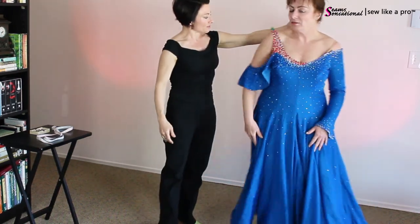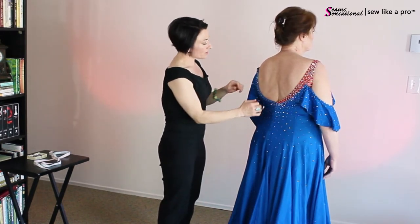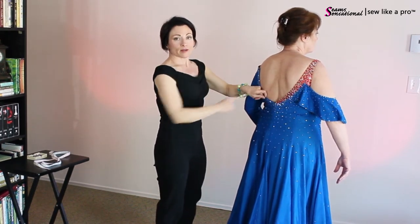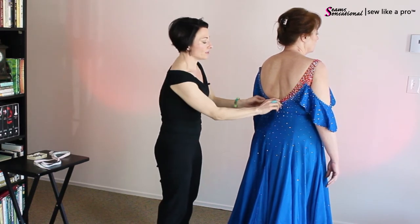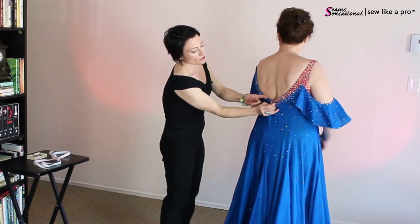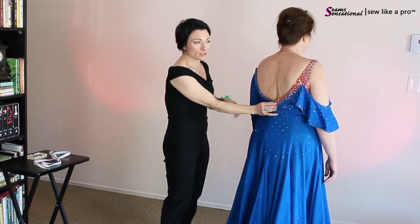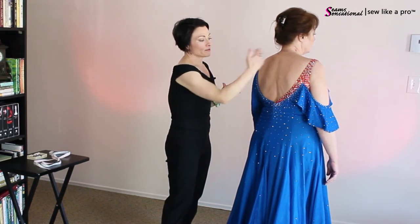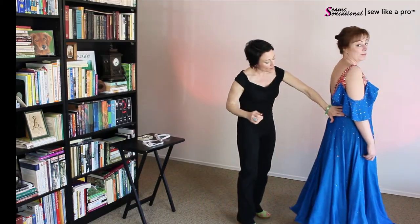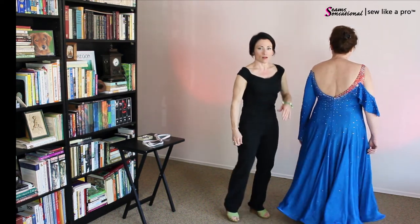Let's turn around and we'll see the back. The back actually looks really, really nice in that there's no back cleavage or anything like that showing. It's a little bit loose, but it's always better to have your back loose than too tight. If it's too tight, then you start getting this back cleavage where the skin gushes over the dress and it's not attractive. So if you're buying a used dress and you've got back cleavage, you might want to consider not getting it because the back is so predominant in dancing and skating. Back here, everything fits well other than the actual skirt volume of the dress.